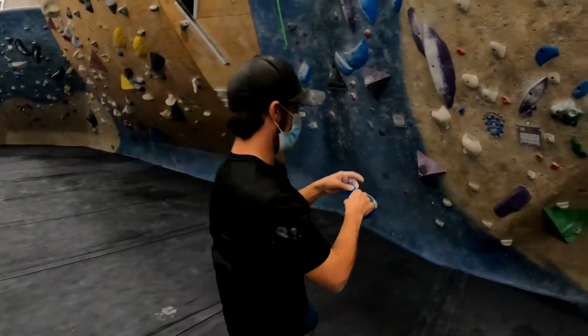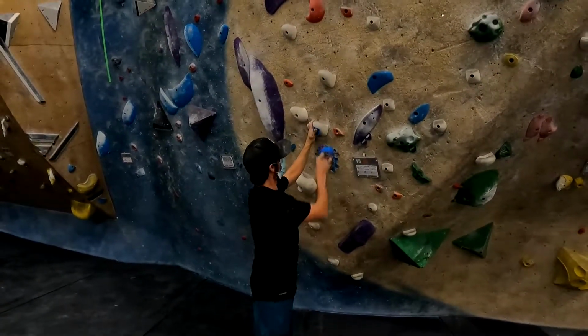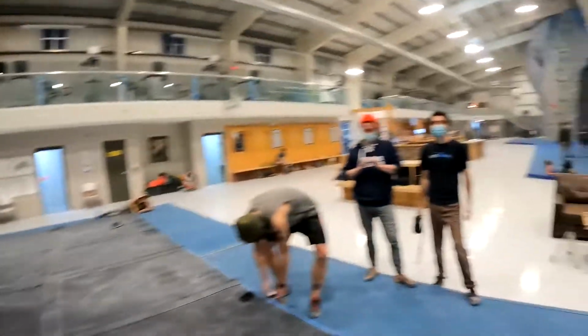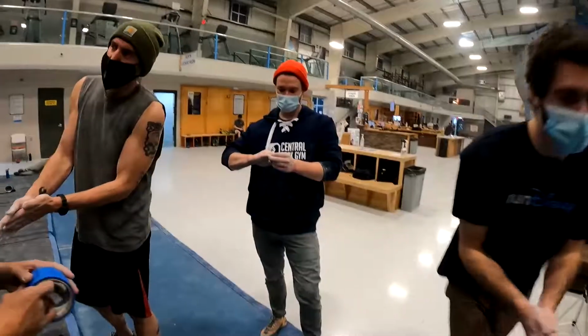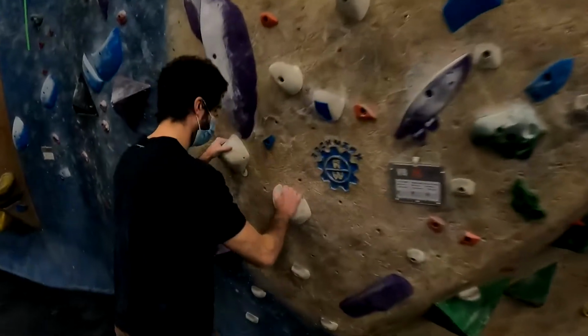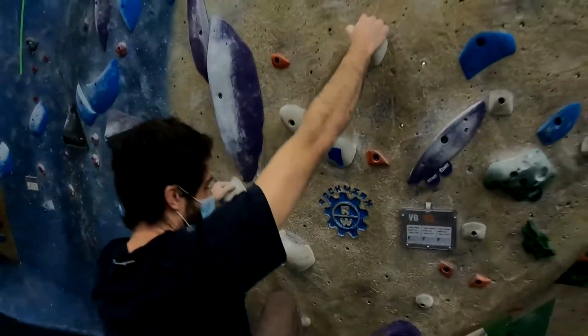Perfect climb for this. Not the best tape. Who's up? It's actually good tape because it won't mess up the wall. That's true. Like duct tape would leave residue, right? So as you can see, Aaron now has to climb this without using this hold. And then he's gonna add his own.